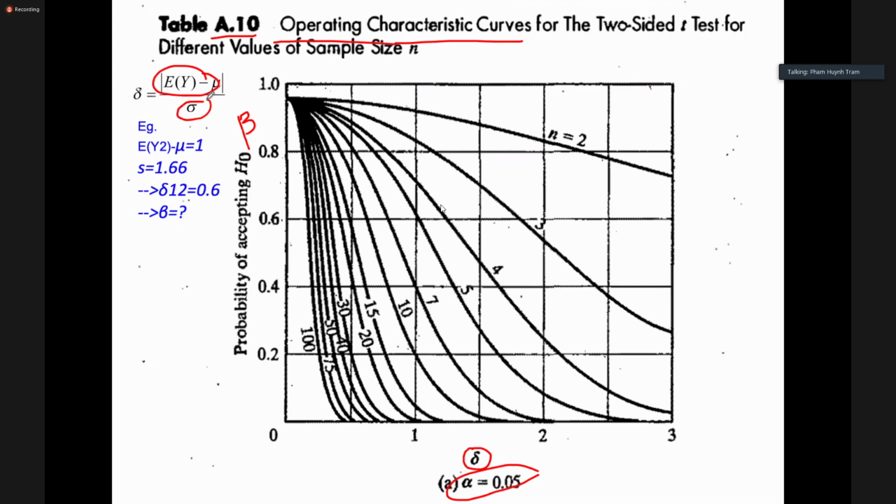All right, now take an example. Let's say we allow 1 minute difference between our simulation model and the real system. So as long as the difference is within 1 minute, we will consider it the same. But if it's larger than 1 minute, then it is different, okay? And from our simulation result, like we run 6 times, for example, we get the standard deviation 1.66. So we take these two as a ratio and we get our delta value of about 0.6. Now I will look for the delta of about 0.6. 0.6 is around here.